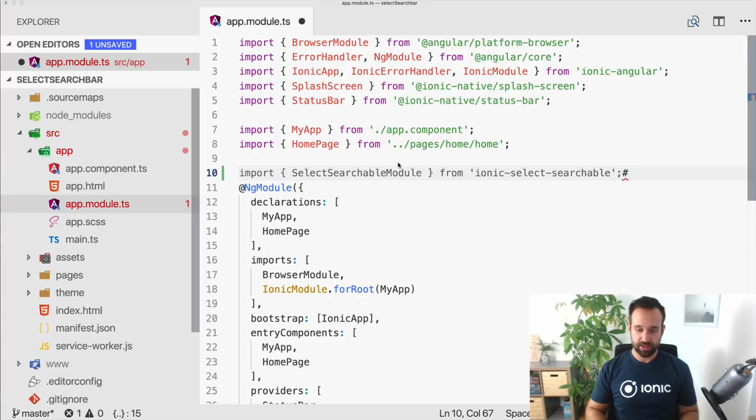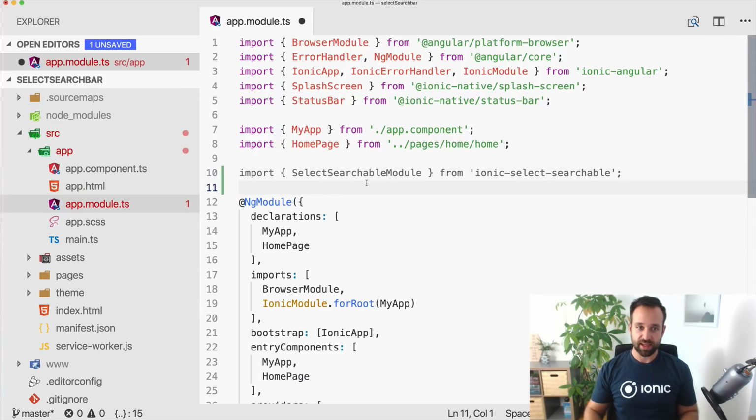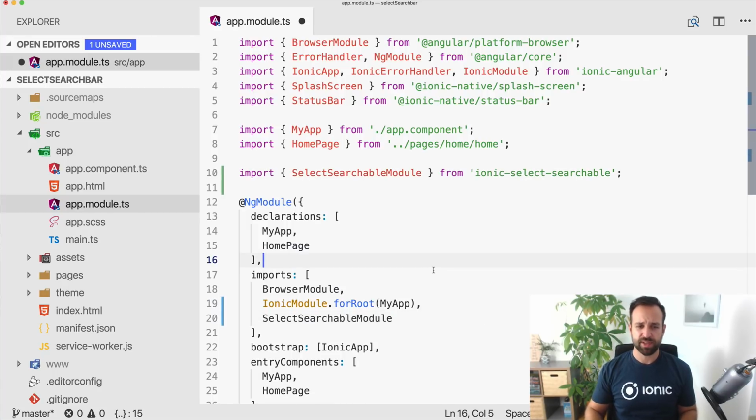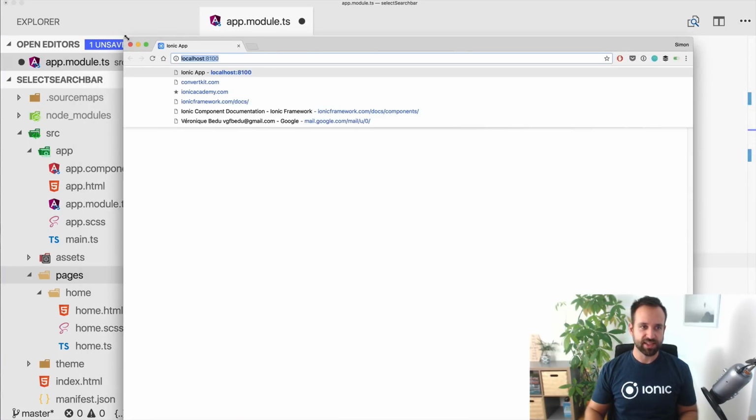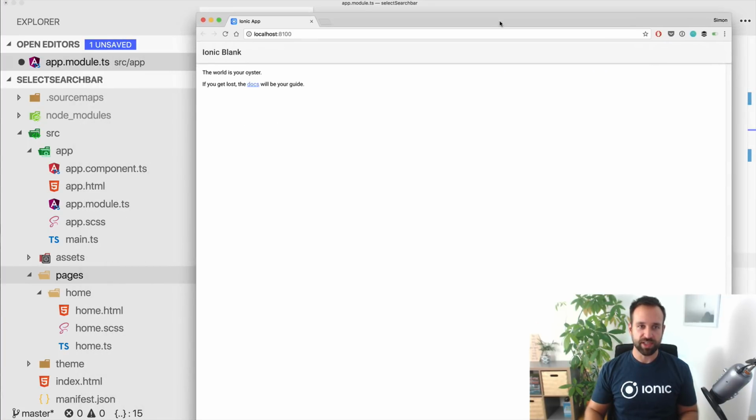Perfect. And then simply go ahead and add this to the imports of your app. If you're using lazy loading, perhaps you might need to import it in the different pages, but in our case, in the basic starter, that's all we need.